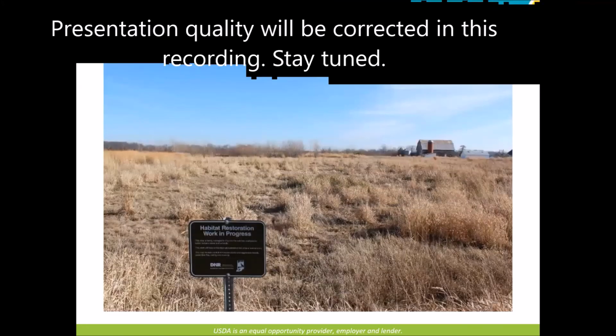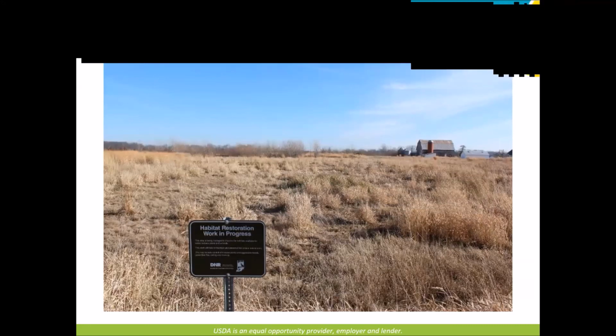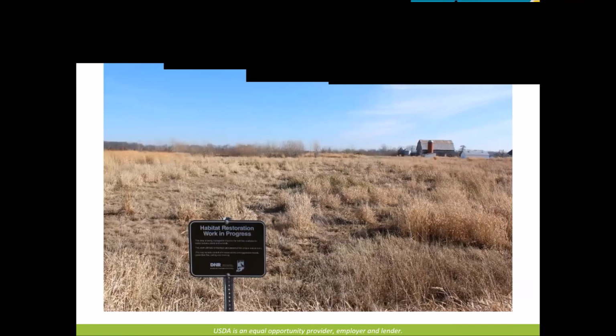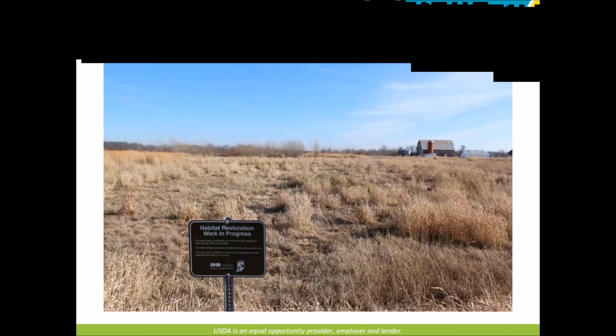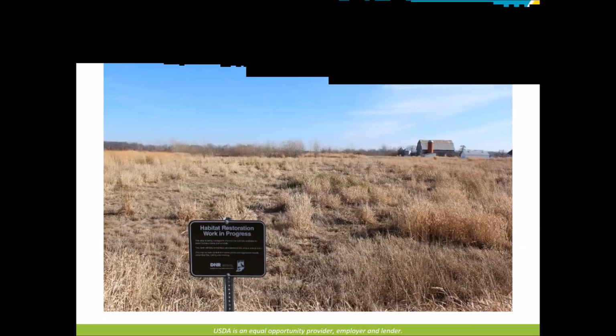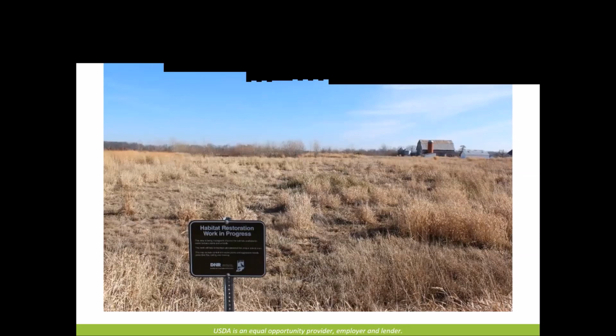Many of them may look like this, no water at all on them throughout the entire year. No problem. From an engineering perspective, this is a failed project in my mind because there is no water, but we need to set those perspectives aside and understand that there is benefit to this in and around the mat of vegetation that's here. I mean, there is water in this wetland project. You can't see it on the surface. So water isn't always good.